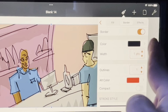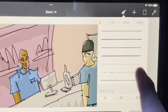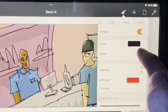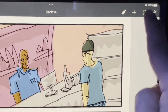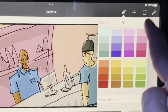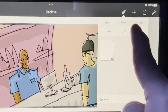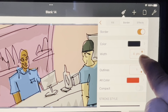You select your border. You can take the border off if you want to, right? But look, you go down here, you can make your border a little bit more sketchy, all right? And then you can change the width to darker or thicker or whatever. So it looks a little bit more organic looking, you know? So it's not like robotic. Oh, I'm not selecting the panel, that's what happened. Select the panel, options, border. You can turn the border down if you want to.